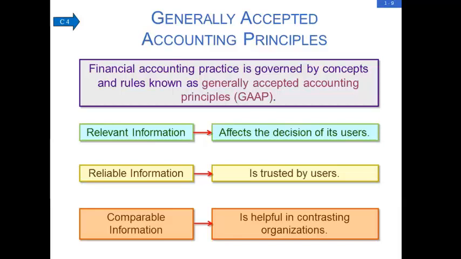If companies weren't using the same set of rules, it'd be very difficult to compare performance, and therefore it'd be hard to make decisions, right? Just to give you an analogy, if we were trying to compare a soccer score to a basketball score, it'd be pretty hard to do, right? Because they're totally different games, they have totally different sets of rules. And if each company could decide how they prepared their financial information however they wanted to, it'd be very difficult to compare the performance between companies because they're preparing their information on entirely different sets of rules. So we need the information to be comparable. We all use the same set of rules.